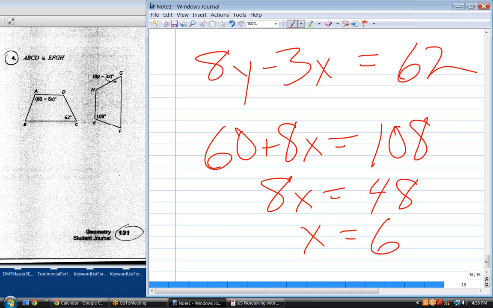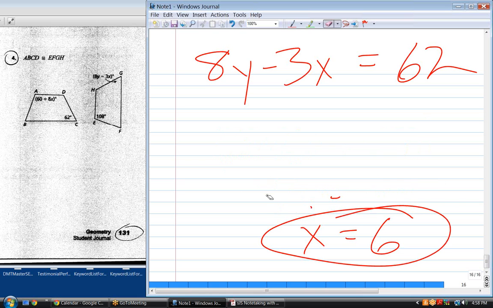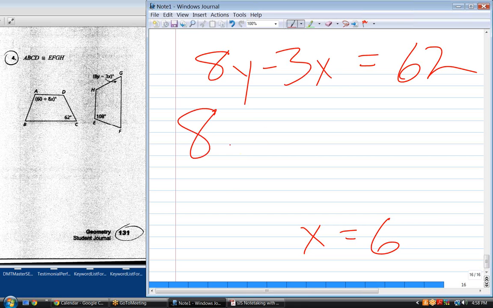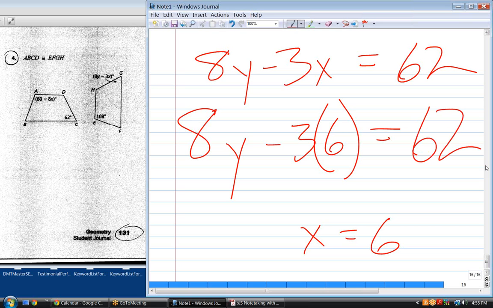So now we have solved for x. And that's the same x as up here. The fact that I now know that x is 6, well, I can plug it in. Then I will be able to solve for y. Notice now we don't have two variables anymore. We only have one variable, y. One equation, one variable, you can always solve for that. So help me solve this.